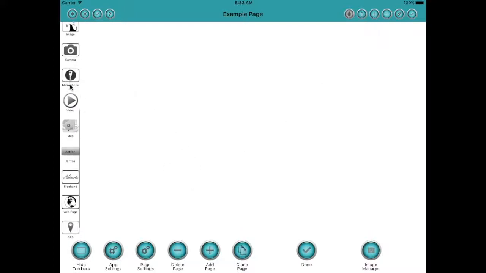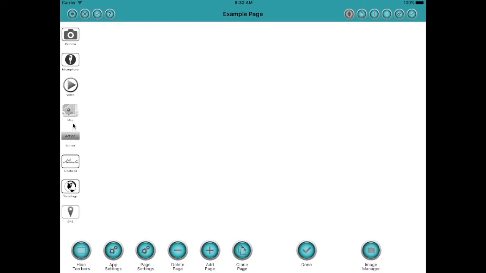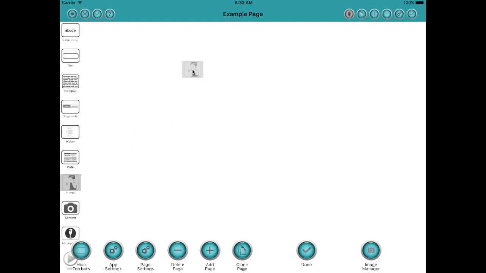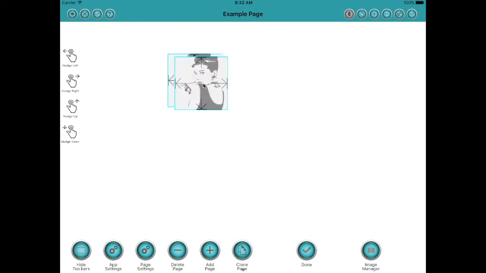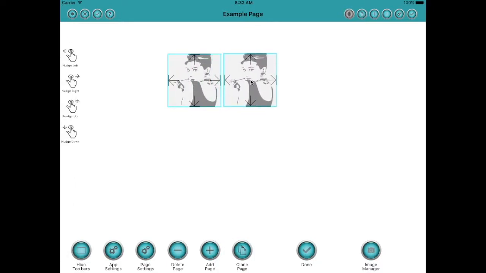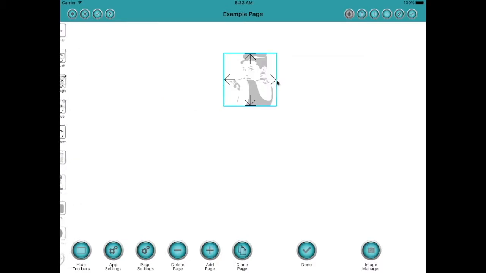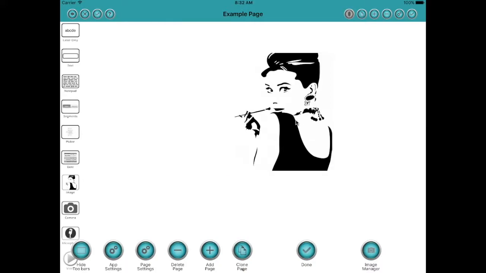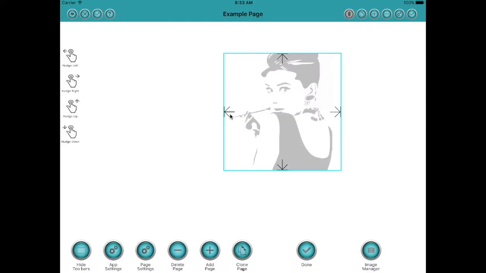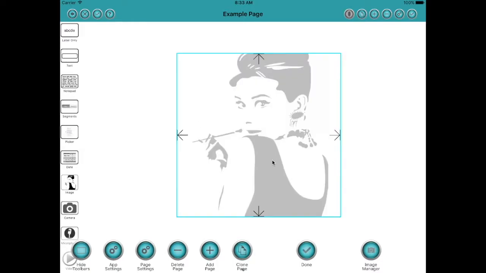Right, we'll start off by dragging on a control, and that's our little toolbar on the left. We can scroll up and down on it, and we'll drag on an image. There we go. And we can move the image around with a two-finger drag, like that. And we can size it using the sizing controls to make it bigger. And I can size it off to the left a little bit, make it a little bit bigger.